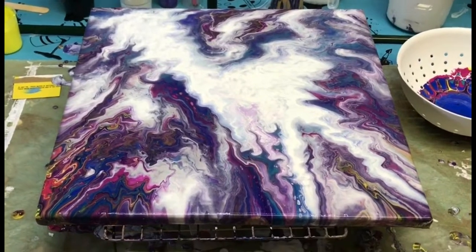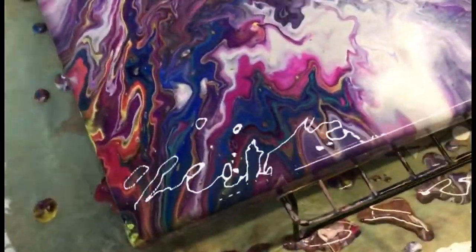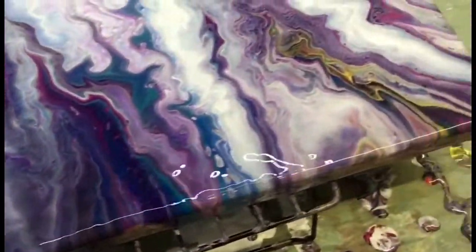Okay, so this is the finished piece. Not at all what I was planning to make. It clearly didn't actually want to be a colander pour.